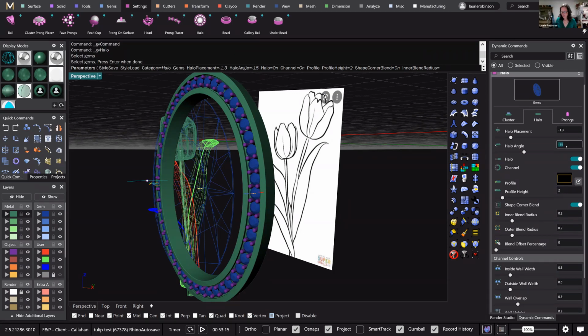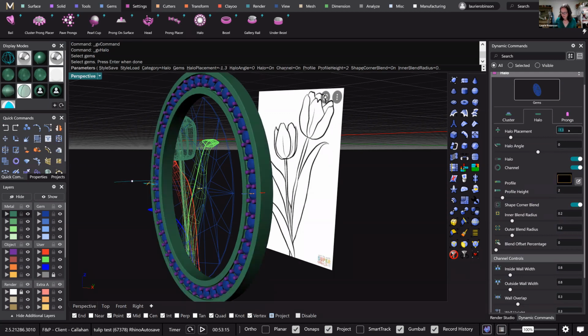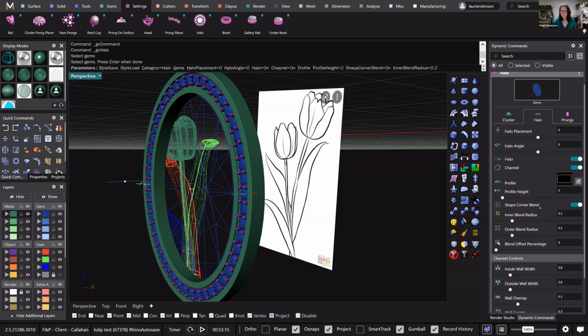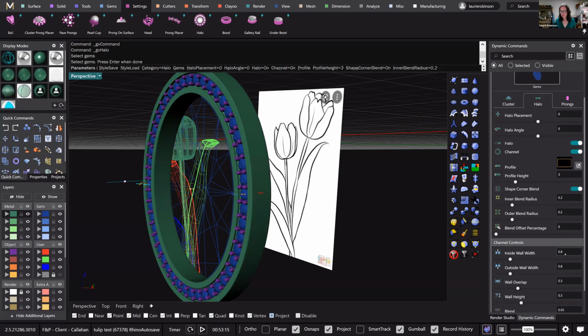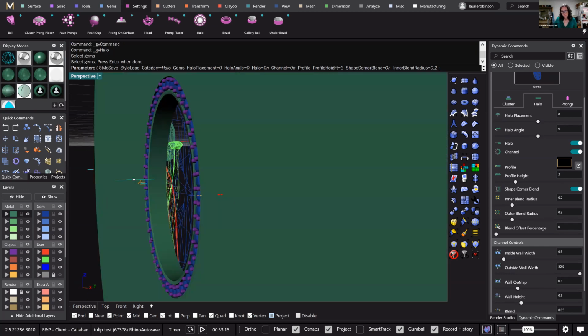Not a command I use very often, so sorry. And height. Little thinner. Whoa, that is not what I meant. I do that quite often, so it's okay.